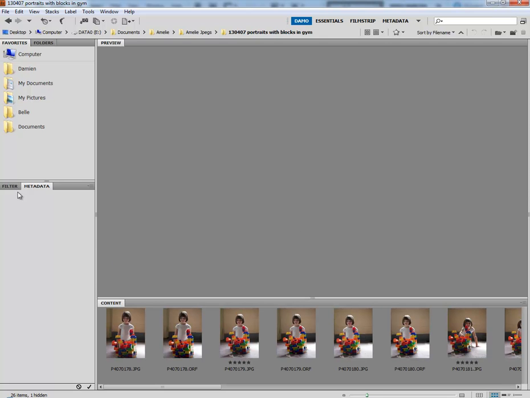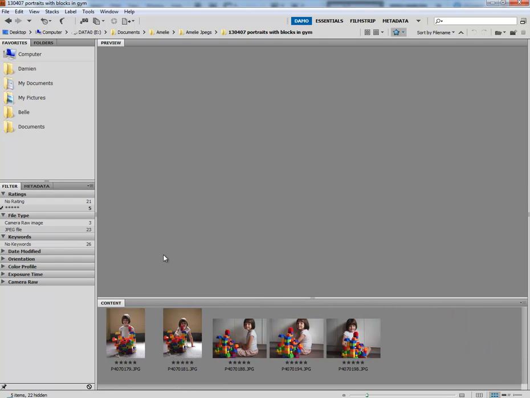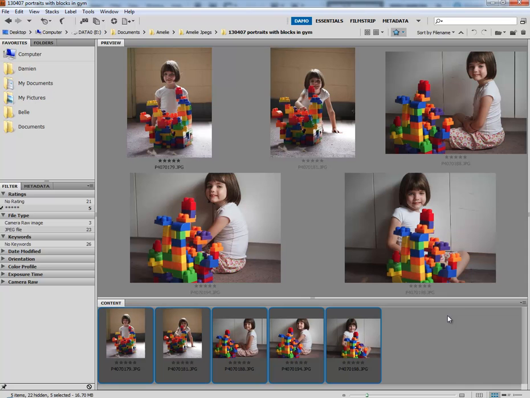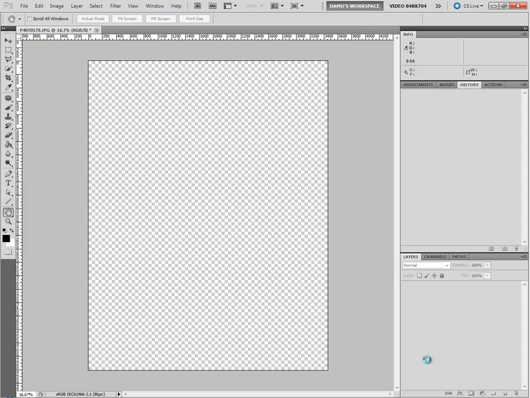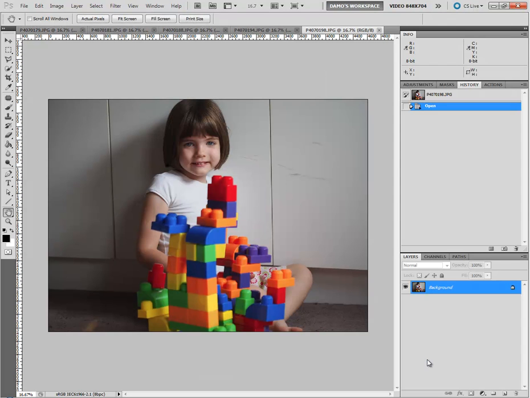Anyway, so I'm just going to go to my filter menu here and just filter the 5-star ones, the ones I want to send, and I'll go ahead and select them all. Now, if you have got a lot of images, as you probably do, you can do them in batches, 10, 20, 50 at a time, maybe if your computer's powerful enough. I've just got 5 here, so I'll just go ahead and open these into Photoshop. They're opening up. The first step in this process is to crop them.